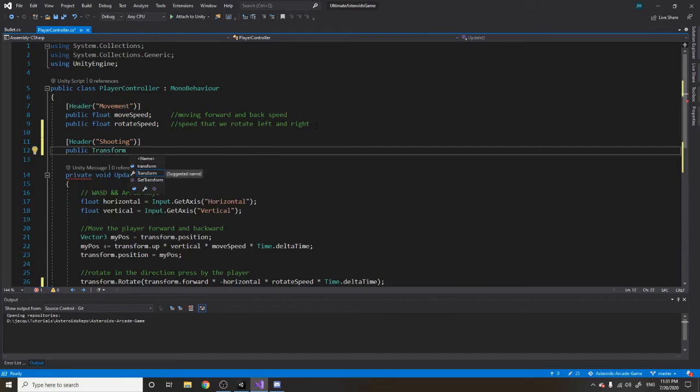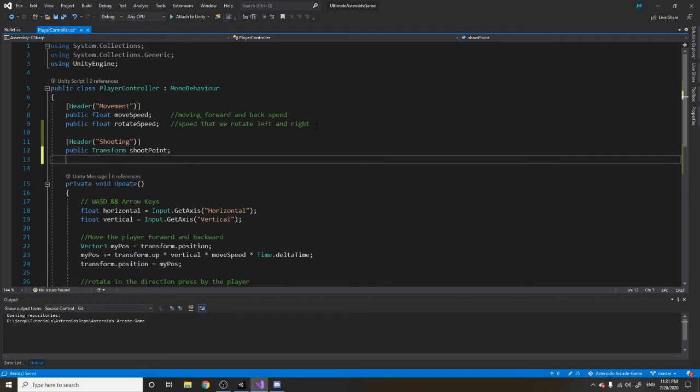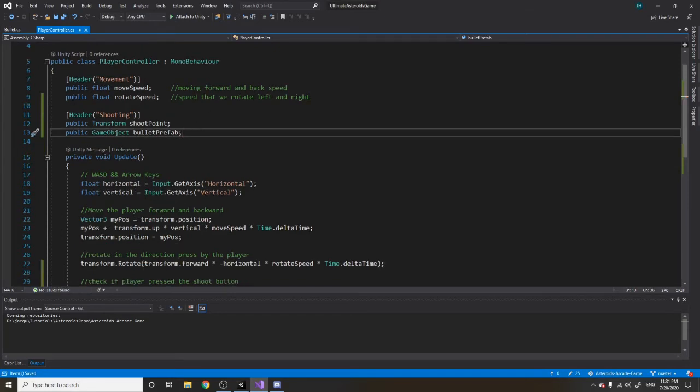This is going to be our shoot point, which we will need to add to our player in Unity. We'll do that later. And then a public GameObject bulletPrefab. And this is just a reference to the prefab that we made just a couple minutes ago. Okay, when you have both of those, you're ready to keep going.